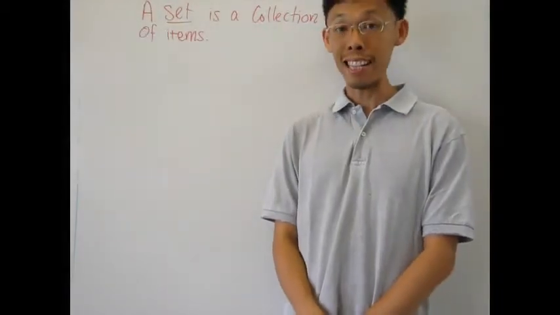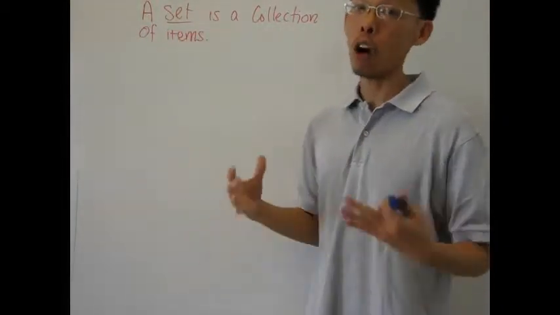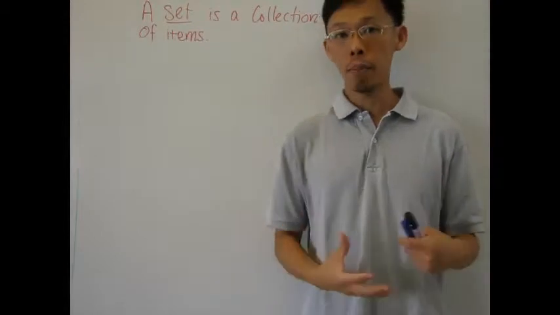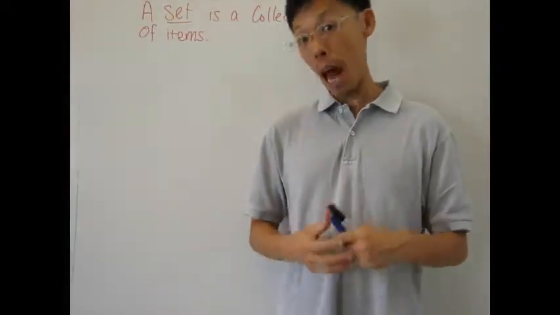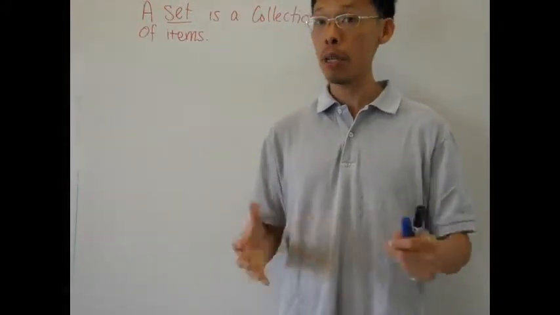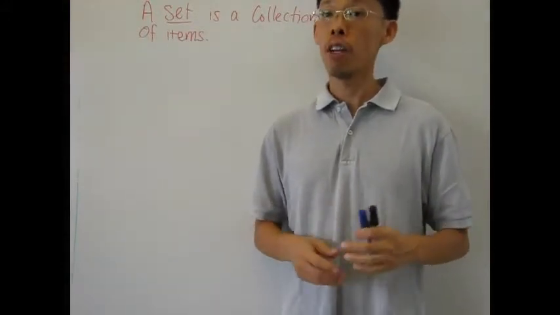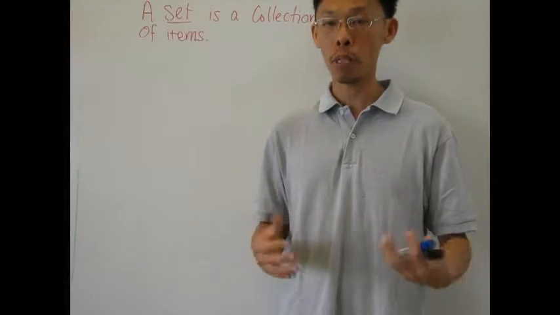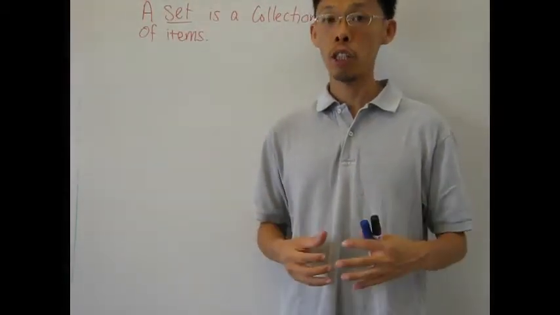Today we talk about sets. What is a set? Well, a set is basically a collection of items. These items can be anything. It can be a collection of all books in a library, for example, or the music CDs or MP3 music that you have in your laptop. It could be a collection of numbers or geometrical shapes. In this course, we'll be dealing only with a collection of numbers.